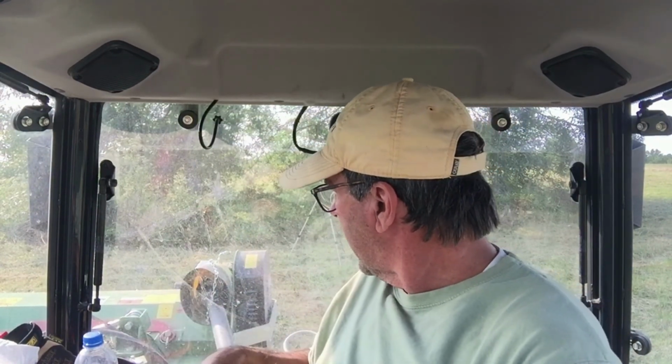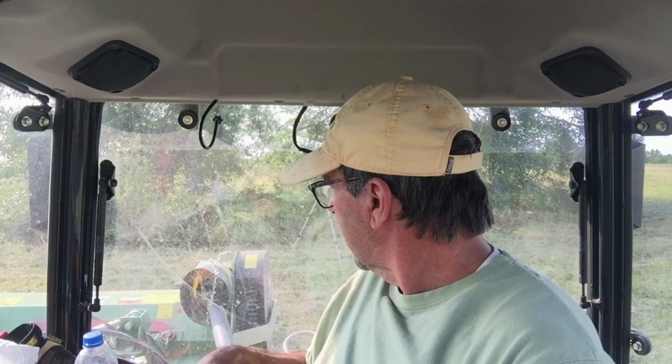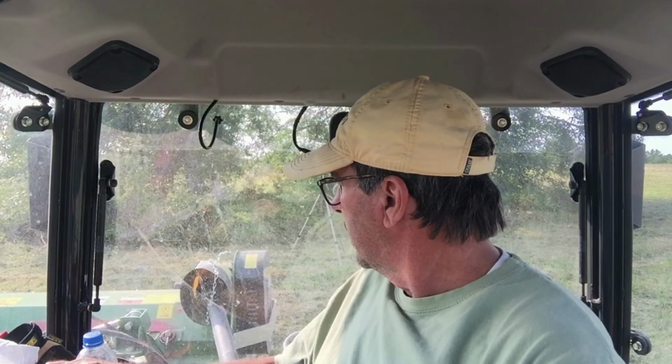I've not had a use for it yet, but I'm sure at some point maybe I will. But anyway, we're going to mow along this pond today, see how much cleanup I can do, how close I can get to the edge. I've never mowed this pond, so I have no idea. I just took a pass, you can probably see from the other camera. So I'm going to see how many passes I can get, how close I can get to the edge while being comfortable. And once I get done, then that's it.